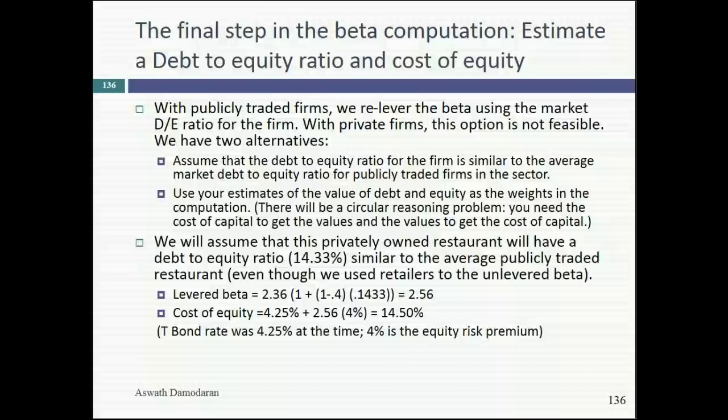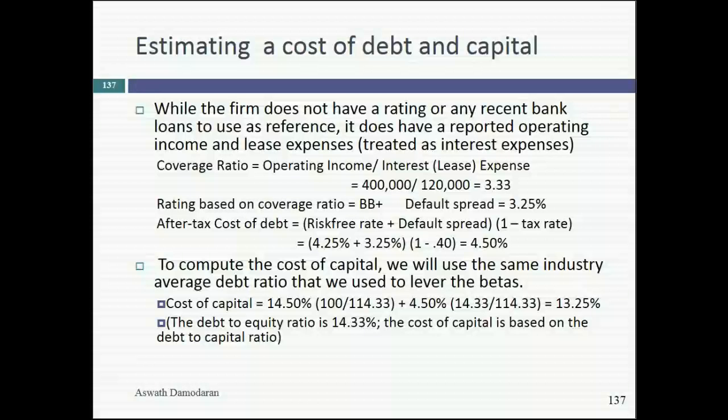So my cost of equity is going to be 14.5%, reflecting the fact that I'm now incorporating into my equity that risk that I normally would have diversified away. In fact, to complete the process, I use that higher cost of equity. I use a cost of debt based on a synthetic rating, just like I would for a public company. Everything else in this process looks just like for a public company. I end up with a cost of capital of 13.25%. That is going to be the discount rate I use on my cash flows to value this private business.